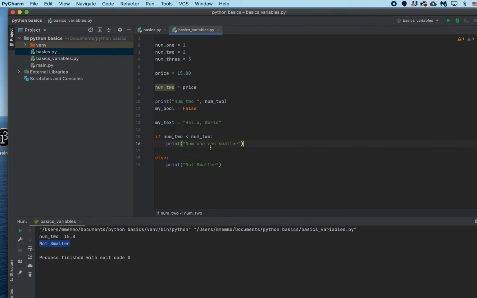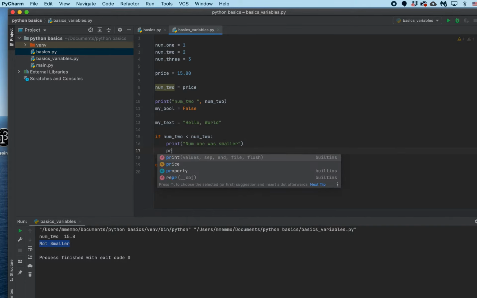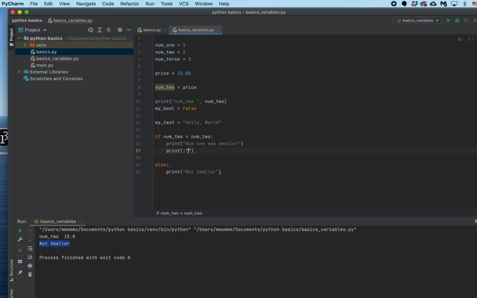Now I could actually add one more thing to this. It's very important, the spacing here, and this automatically does it. When I go down here, it's important that this is shifted over, and I could have multiple lines in this, you know, second line. If, for instance, if I did this, another line, this is going to get printed no matter what.